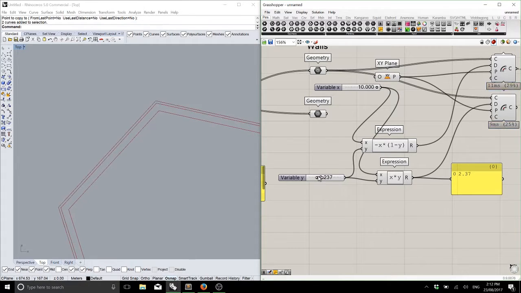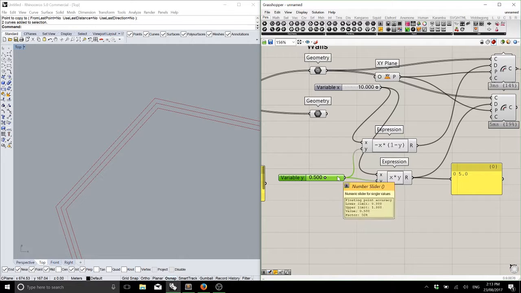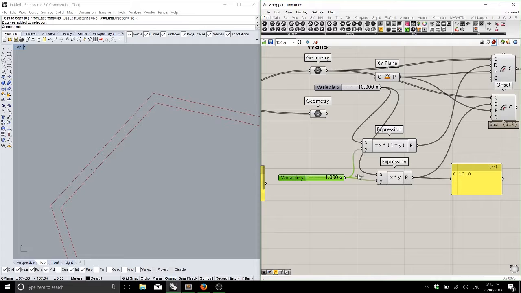If I change the position, it changes how that line defines where the wall is being defined from. So at 0.5, it is a center line. At 1, it is a line that gets extruded out, offset out from that. And if we set it to 0, it's a line that gets offset in. Does that all make sense?